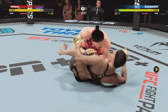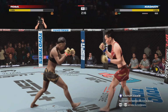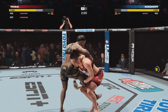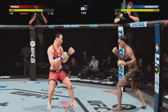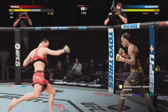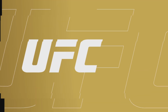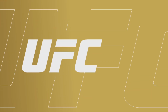Back to the feet now. Oh, was getting tagged on the feet. Xiao Nan's lower jaw very... just a beautiful shot by her there to end the fight. I'm not sure she could have drawn it up any better than it played out here tonight. She lands the seminal blow there.